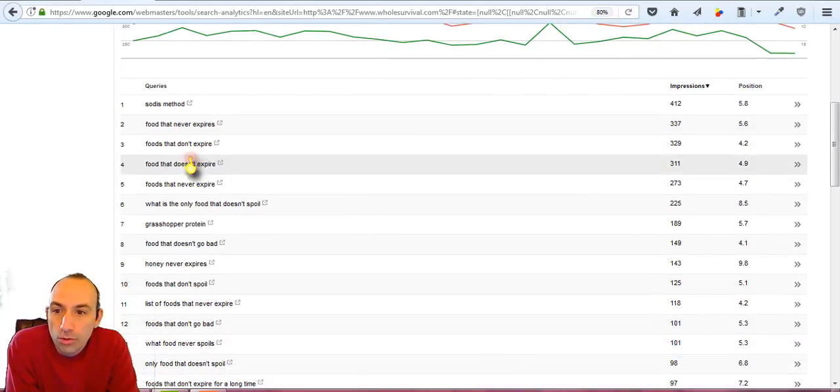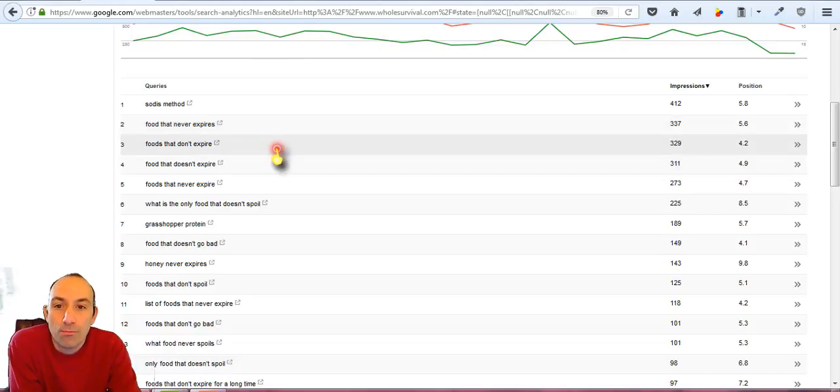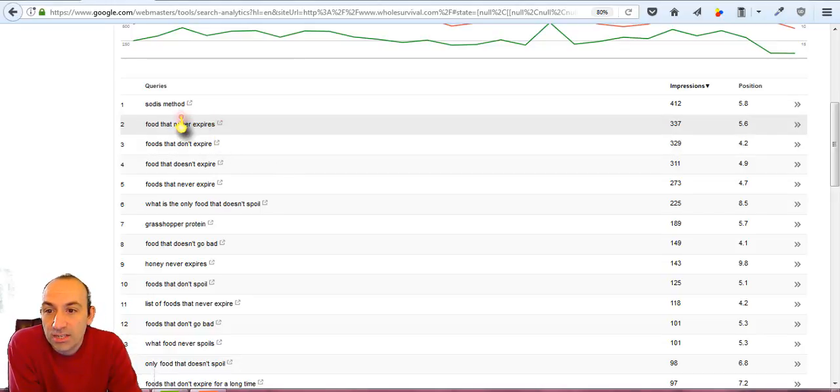And we'll just go through here and you'll see that a lot of these search queries are pretty much the same idea. So that tells me that most of these are probably landing on the same page. I've written the pages, or you've written the pages, so you know what your blog posts and pages are about. You can usually tell what pages these queries are going to be pointing to, for example.